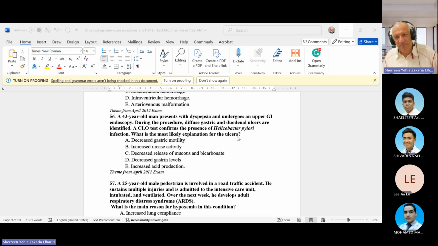Whatever the cause, peptic ulcer can be due to many diseases. For example, stress can cause what we call stress ulcer. Head injury can cause something called Cushing ulcer. It is a stress ulcer also. Burns cause something called Curling ulcer. It is a stress ulcer. But if gastrin is high, it can cause Zollinger-Ellison syndrome and cause peptic ulcer.